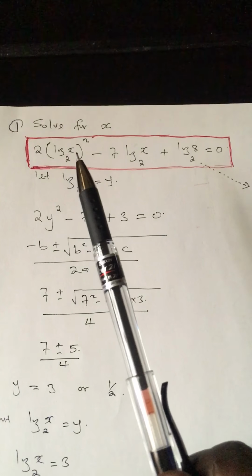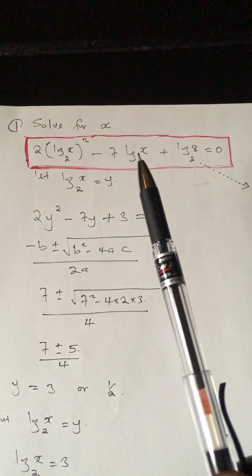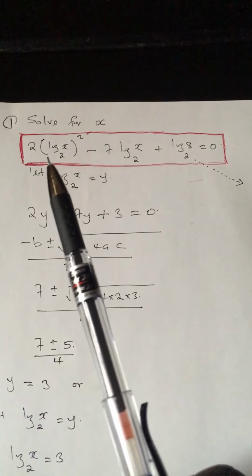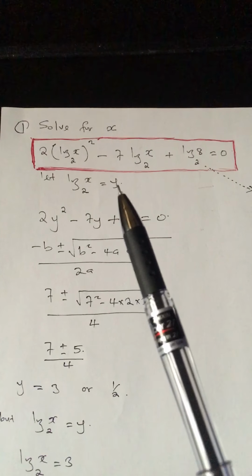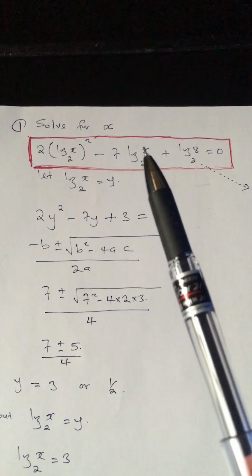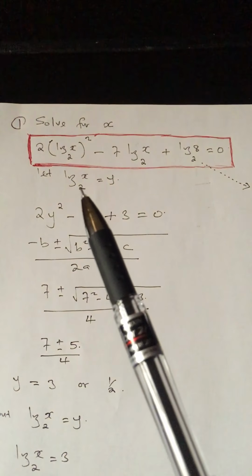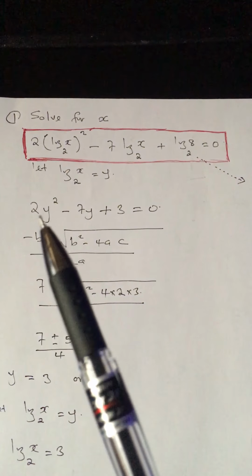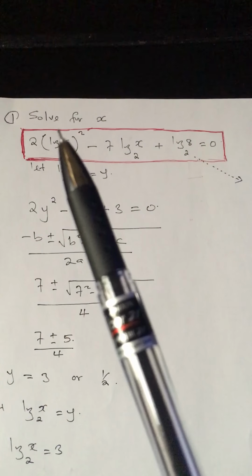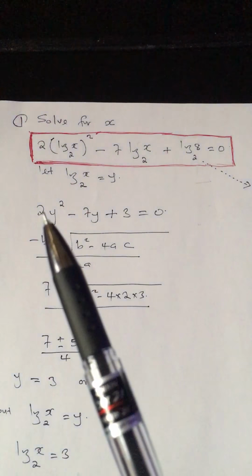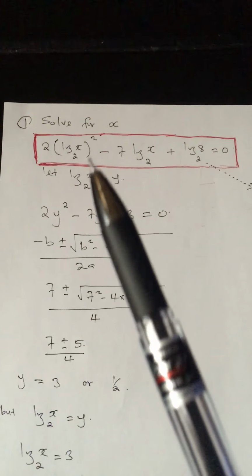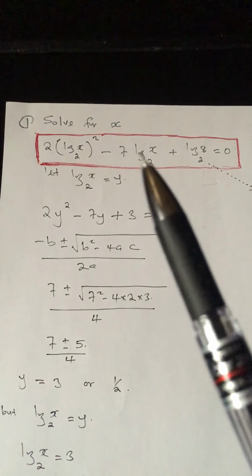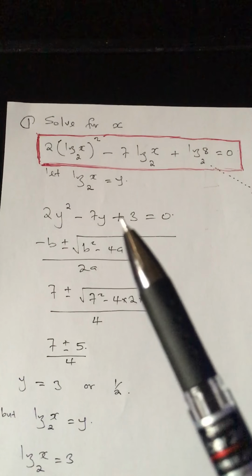So I have log x base 2, I have log x base 2. So in such a case, you will obviously say let log x base 2 be y, so that in this statement any place you see log x unaweka y. So that said, niki replace these values, I'll have 2, which is this, alafu in y, alafu it is squared, you see this bracket squared, then minus 7y, then plus these 3.